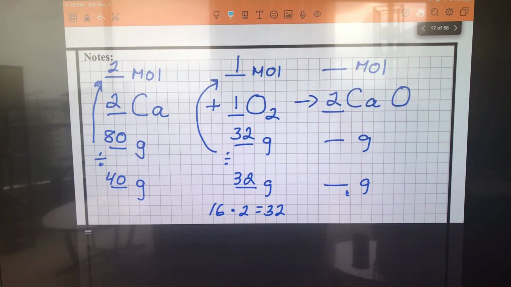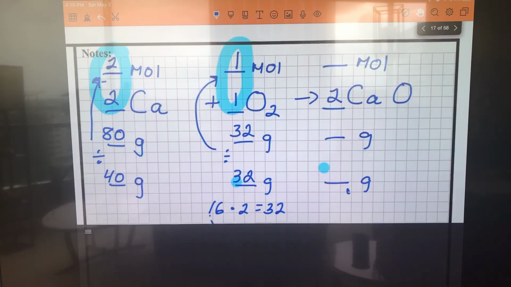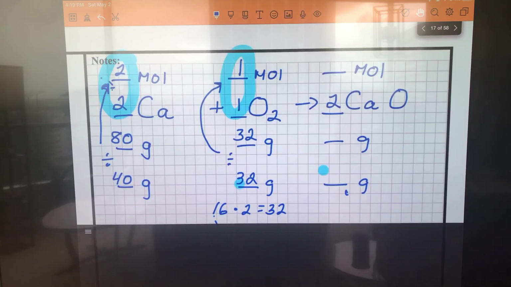So what I'm going to do is circle these top 2 numbers. Okay? Notice I'm not down in the masses at all. I'm up on the very top. And I just do division. So 2 divided by 2 is 1, and 1 divided by 1 is 1. In this case, they're both the same number. And so I run out of both reactants at the same time. They are both equally limiting. So I'm just going to pick one of them. It doesn't really matter. I'll pick that one.